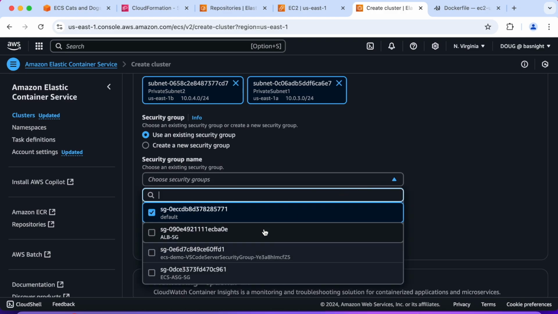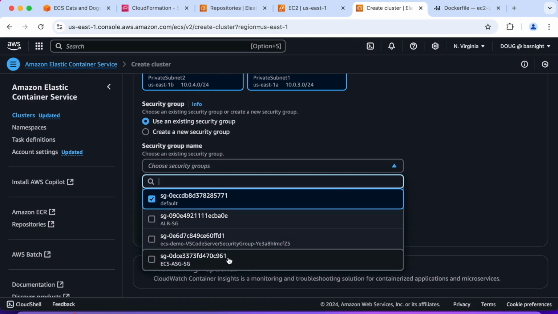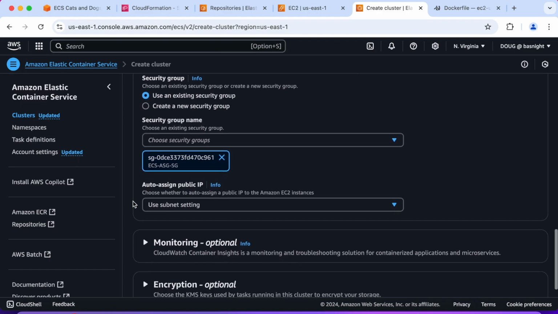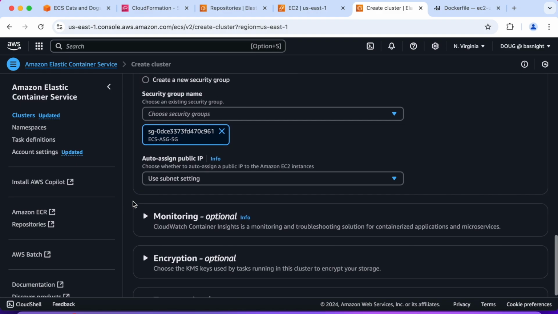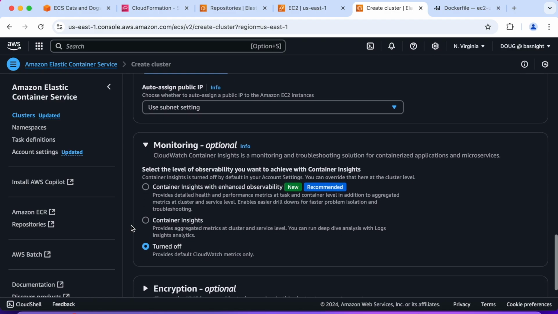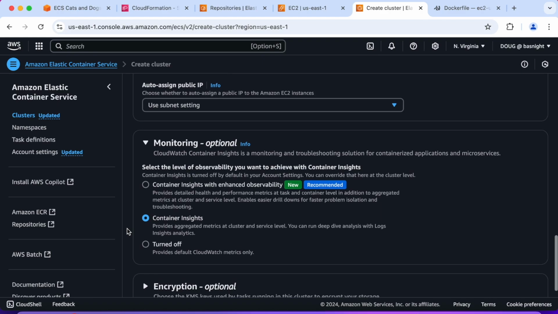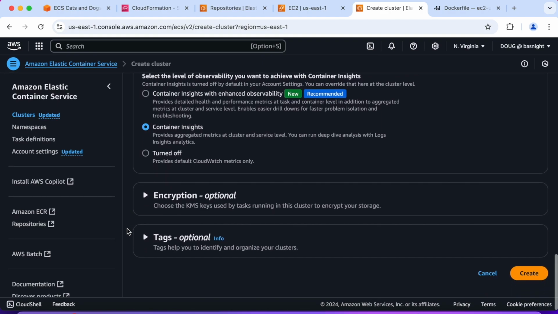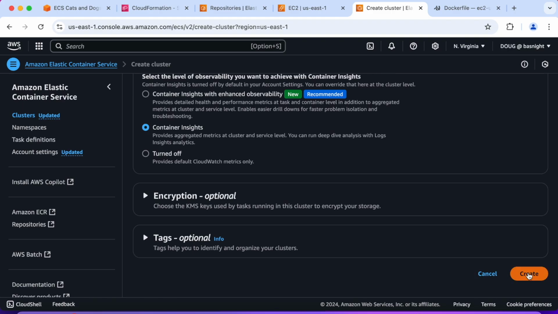So for security group, ECS ASG security group, and then remove the default. Under monitoring, we want to click on Container Insights, which is through CloudWatch. Let's click Create.